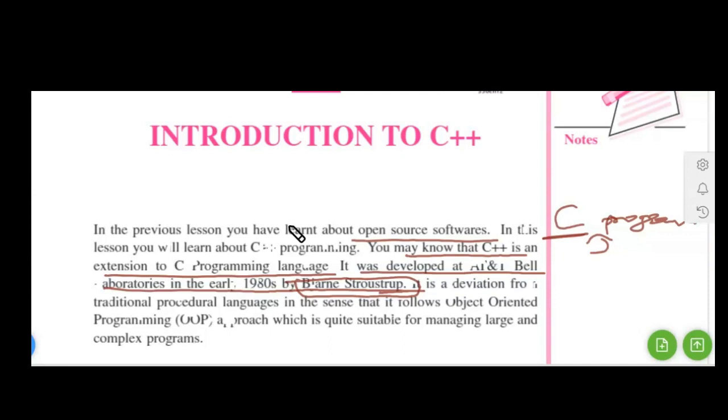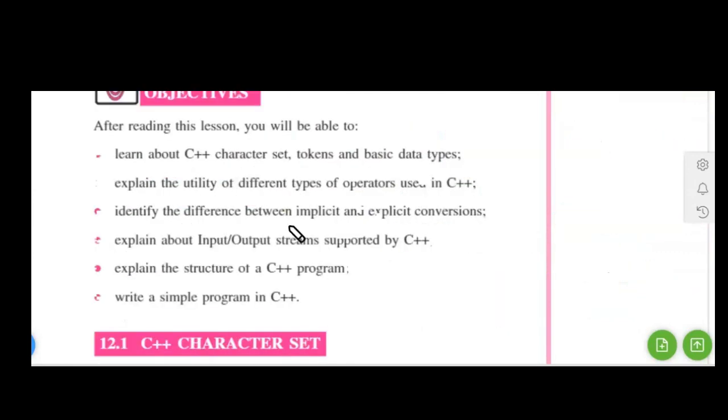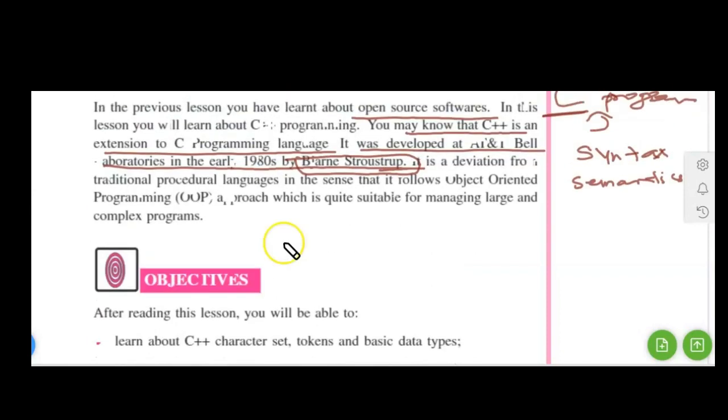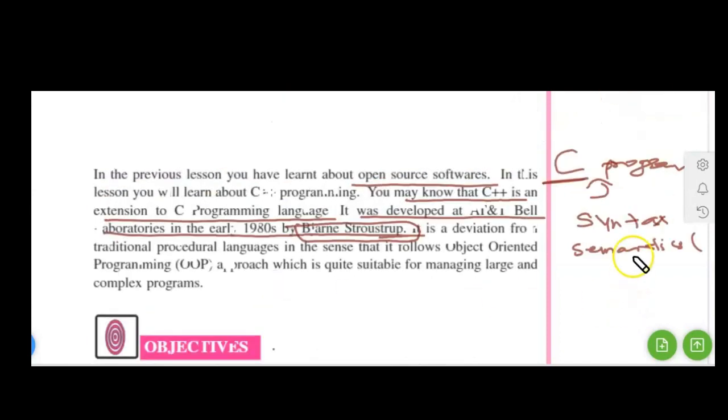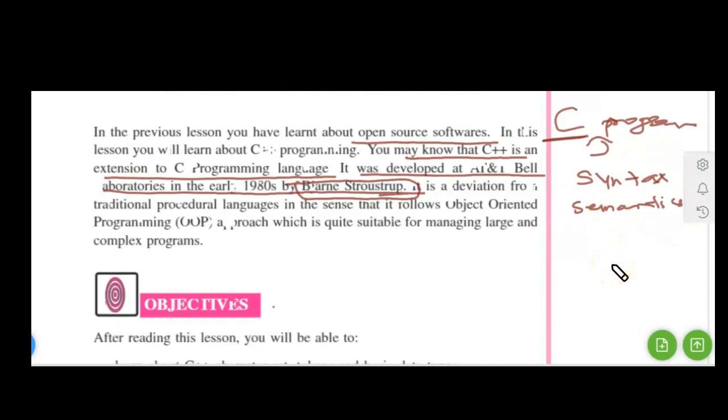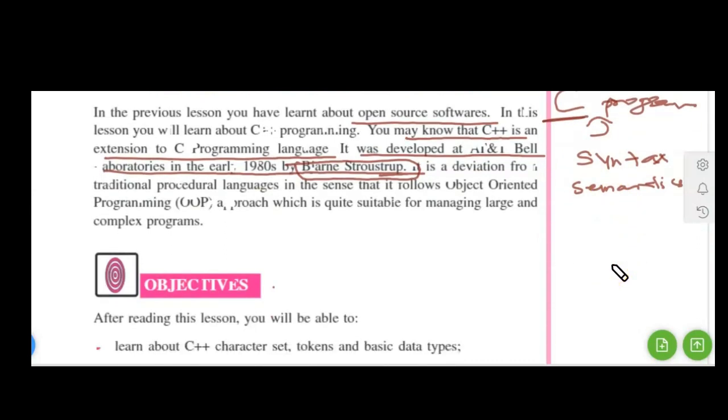You have some ways of writing. That means you have got some syntax and you have got some semantics. That is how you have to write what you want to write: how you are going to write the form, how your programs should appear, and what is the meaning involved in that. So these two things are very important for writing a computer program.